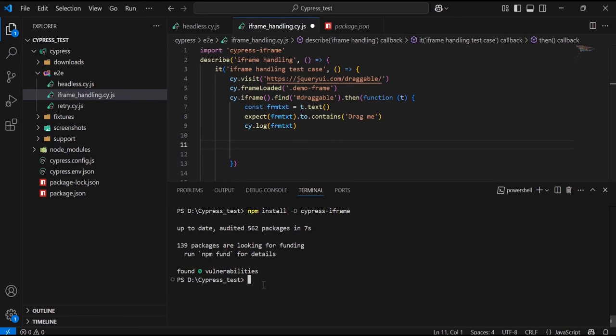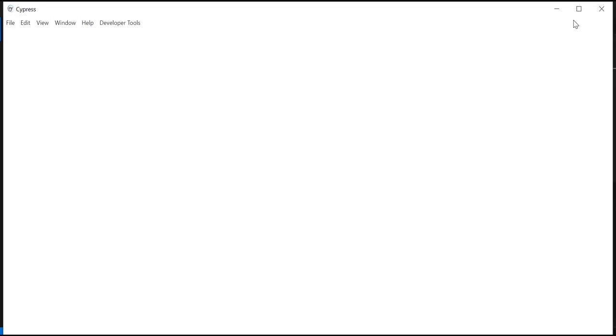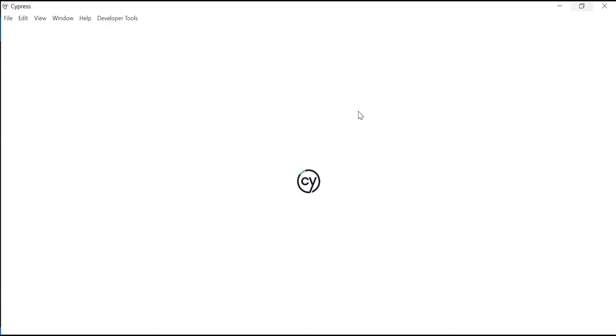For running the test, we need to enter the command npx cypress open. Now Cypress is opening. Save this file. After Cypress opens, we need to click on configure, maximize the window and then click on configured.